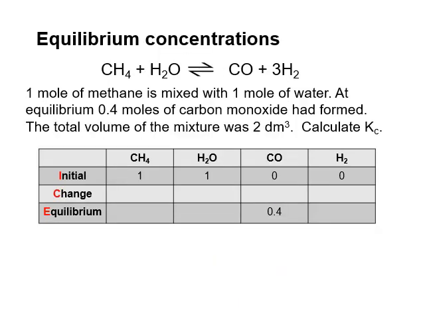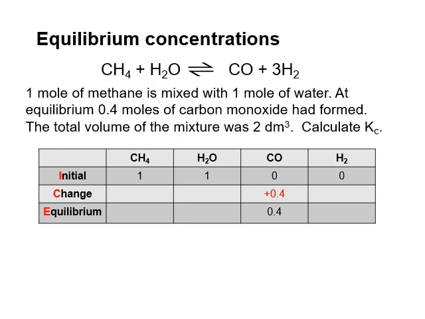Okay, here's another example. So pause the slide for a second and see if you can have a go at filling out this ICE table to get the equilibrium moles. So we know that we have 1 of methane and 1 of water at the start, and we were told that we had 0.4 of CO at the end. The starting concentrations or moles of CO and H2 weren't mentioned, so we assume that it is 0. So we can see, first of all, we can get our change in CO. So that has been plus 0.4.